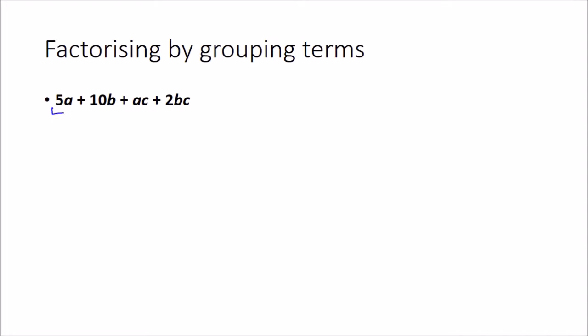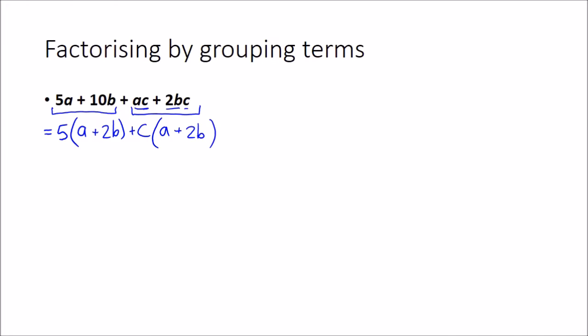So what I mean by that is, let's look at these ones which have a common factor of 5, and we'll look at these ones over here which have a common factor of c. So let's factorize these individually and see what happens. So thinking about our first one, a common factor of 5, so I'll write that outside the brackets. Now what's left? Well, a for the first term, then dividing the second term by 5, we've got 2b. Okay, cool. Then with the next terms, we've got a common factor of c, so I'm going to take that out. Now with the first term here, if I divide that by c, all I'm left with is a. With the second term here, if I divide that by c, all I'm left with is 2b.